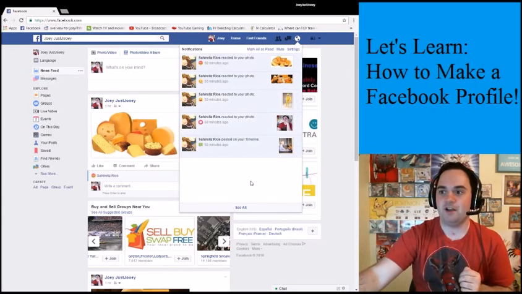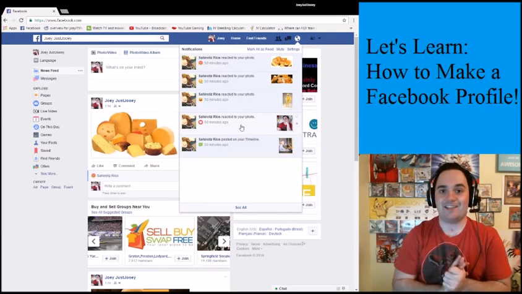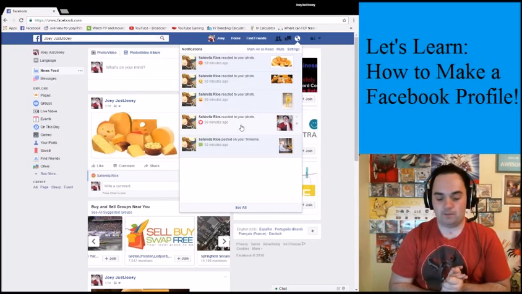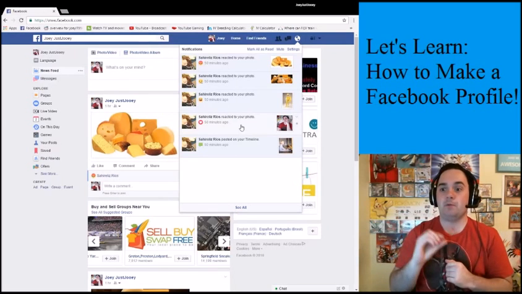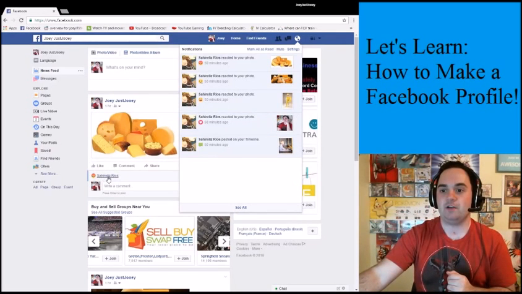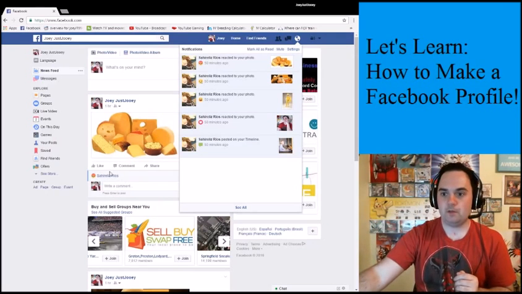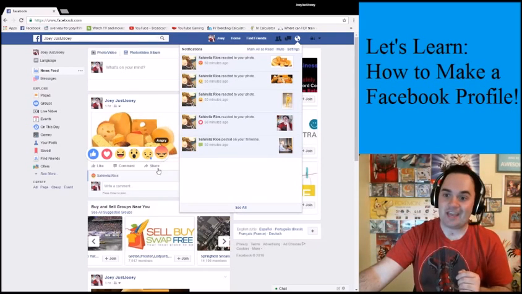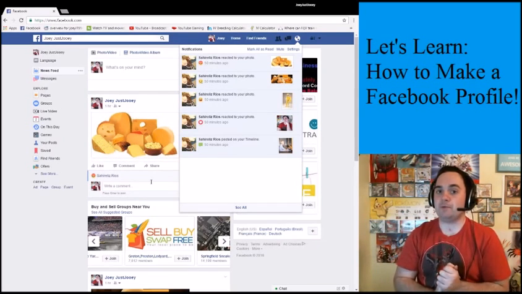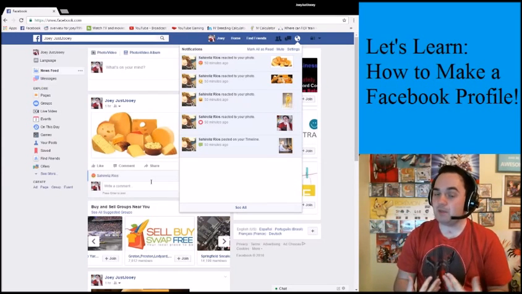And Sidelis Rios posted on your timeline, and then she reacted to our photo, which is react, is like a like, and you can like a post. Liking a post shows a number at the bottom of the post, as you can see right here. You can like it. You can love it, you can haha, you can wow, you can sad, and you can angry. So you have a representation of the reactions that people have to the posts that you make.